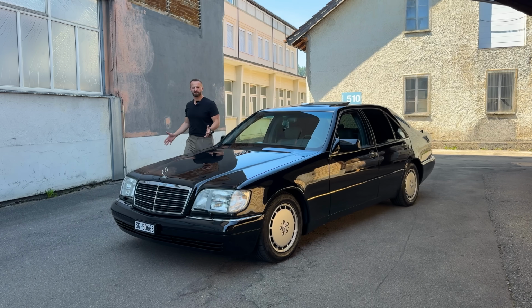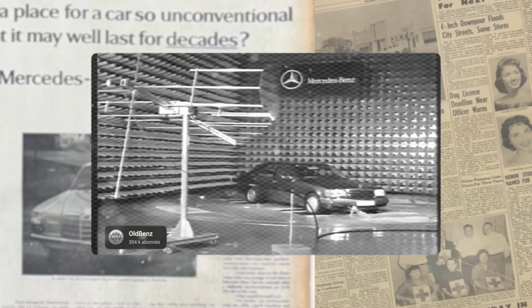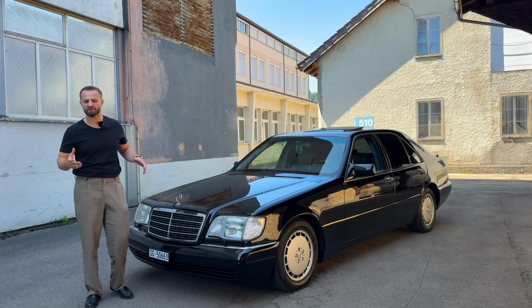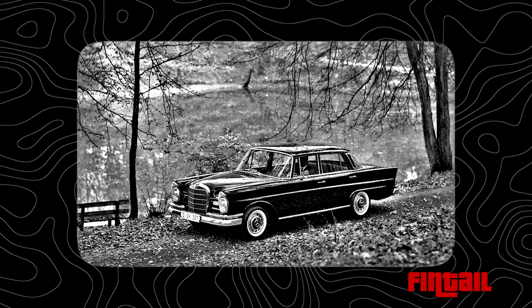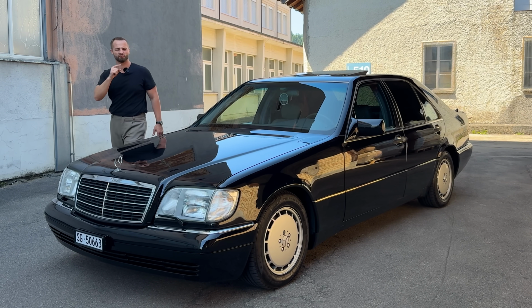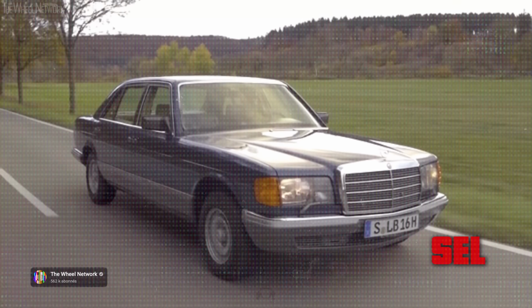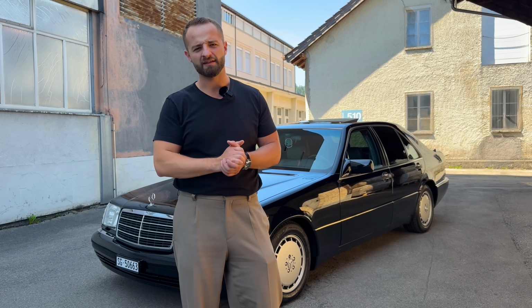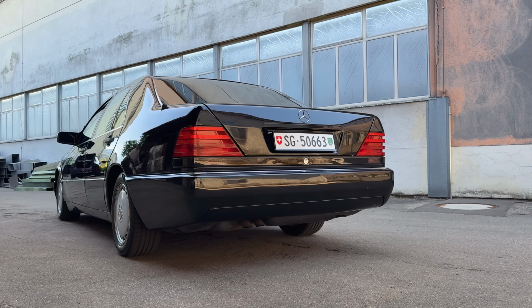Let's go into detail of this magnificent piece. Since the 70s, the S-Class is always the flagship model that takes the most development, the most advanced technique. It started back in the 50s, where the name wasn't really the S-Class. There was the Ponton, the Fintail, but it really started to become an S-Class in the 70s. The second generation was the one we know about, the SEC, the SEL class, right? And then in the 90s came the S-Class W140, designed by Bruno Sacco.